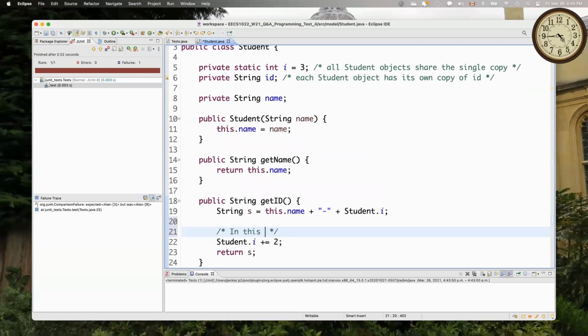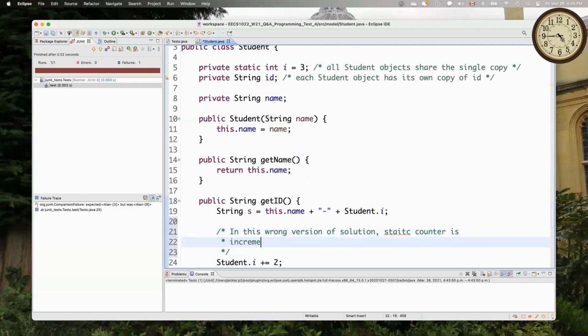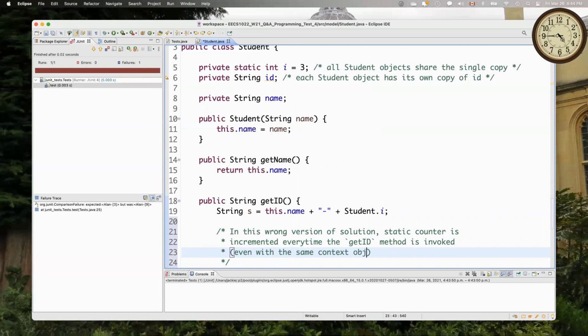If you don't mind, I'll say wrong version of solution. Static counter is incremented every time the get ID method is invoked, even with the same context objects.